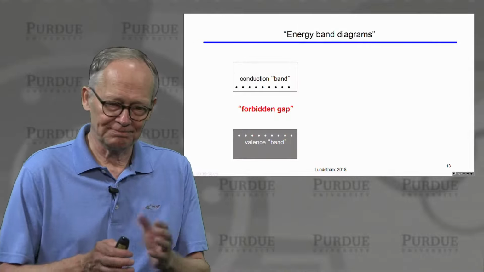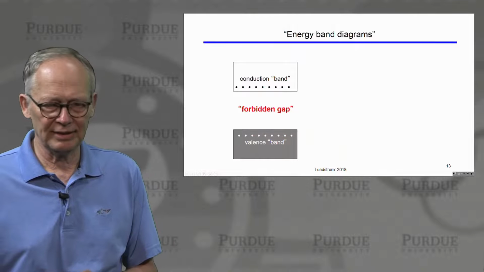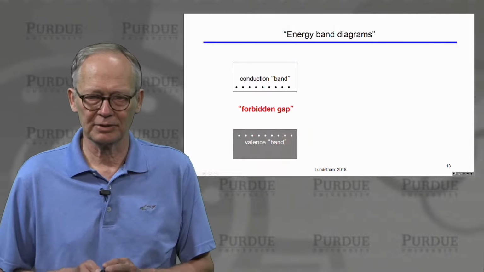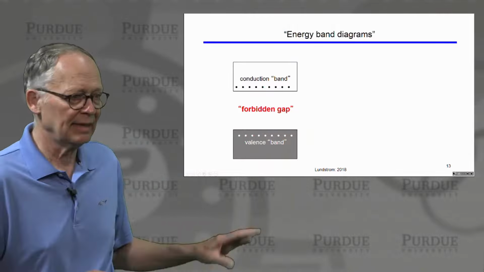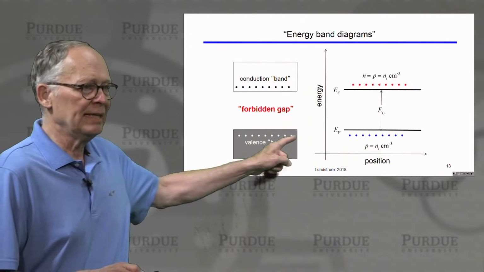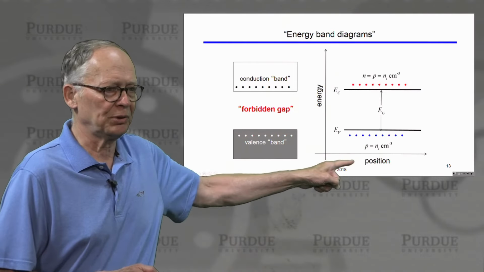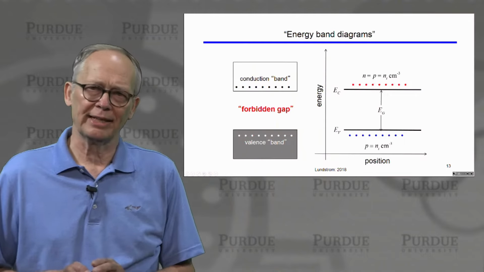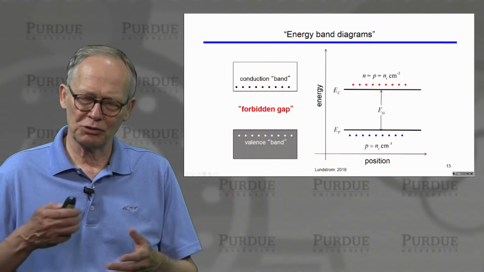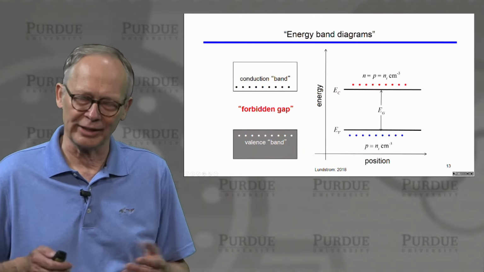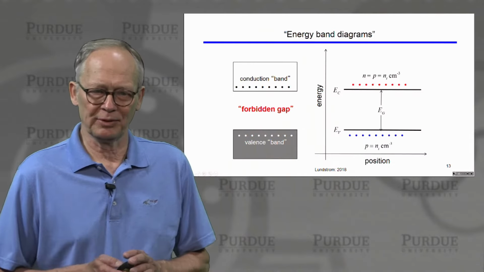So we have this crystal lattice way of thinking about things. We have these energy band diagrams way of thinking about things. An energy band diagram is a plot of energy versus position. But when we draw these energy band diagrams, and we're going to draw them over and over and over again in this course, we're going to simplify them.